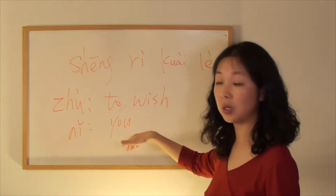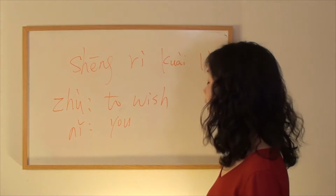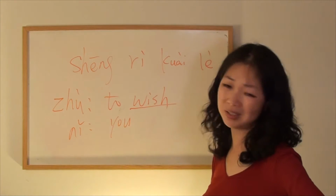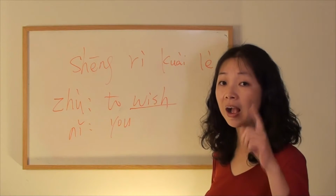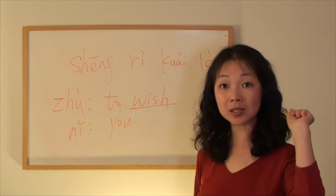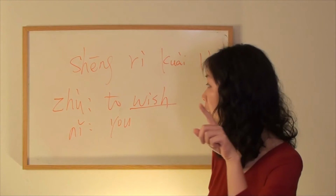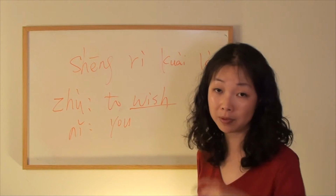Wish. 祝. And I highly encourage you, if I were you, I will not just remember this word. Oh, 祝 means to wish, that is so boring, and you will forget it very quickly. If I were you, I will only remember this song, because we are more interested in melody. So if you can remember this song, you will remember how to say to wish, because in the whole song, it's only one sentence, that is to wish you happy birthday.